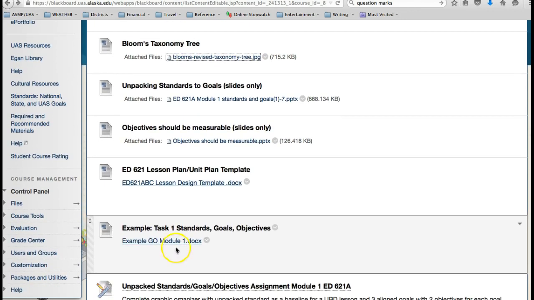And then for every module, I will have an example of what your assignment might look like. It's taken from the UBD workbook they have with Wiggins and McTighe. So if you want to get that on your own, it's the Understanding by Design workbook, and that's not required. I'm going to be including information from it and graphic organizers from it. But if you ever decide that you want a little more support in terms of what we're doing with Understanding by Design, that would be a book to get. But anyway, so this will have assignment. Well, I'll show it to you.